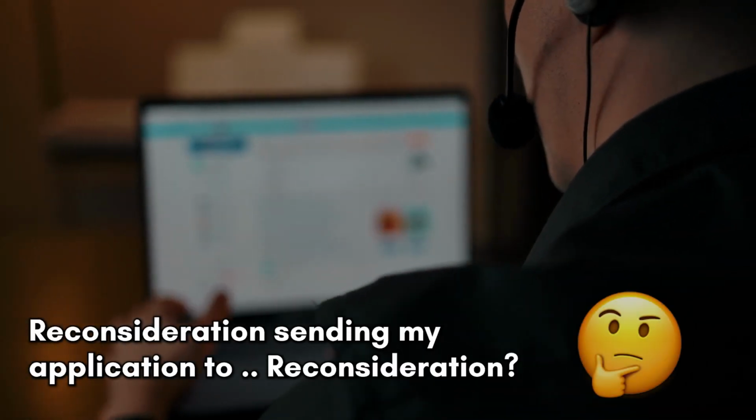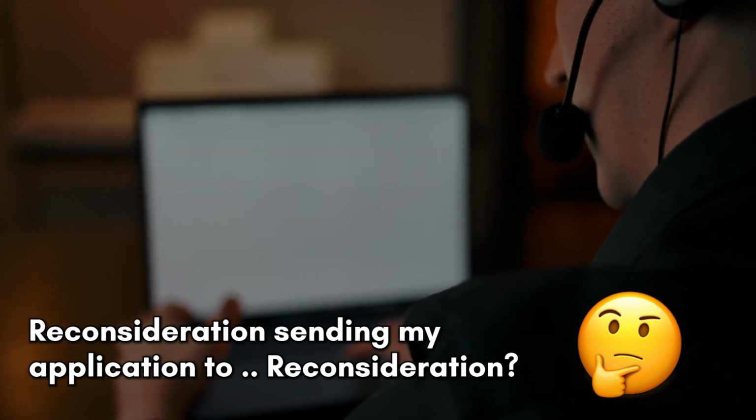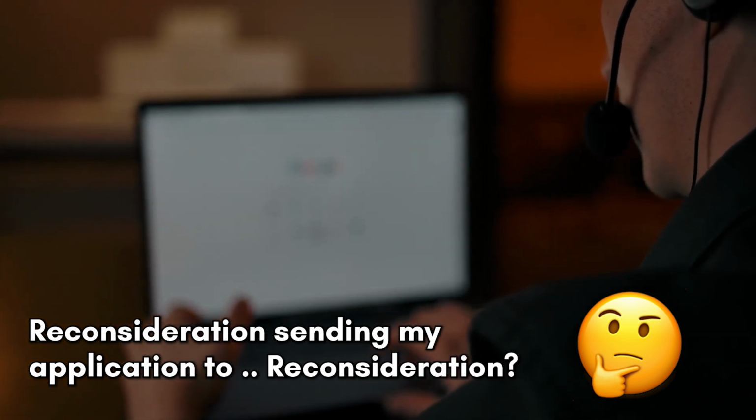He told me that he was going to send my application into the reconsideration department to do a manual review and to expect the final outcome in 3 to 5 business days. And I was a little bit confused because I've always had the reconsideration done right then and there while I was on the phone. And I asked about this, but the rep told me just to wait at least 3 days before calling back. And so I played the waiting game.